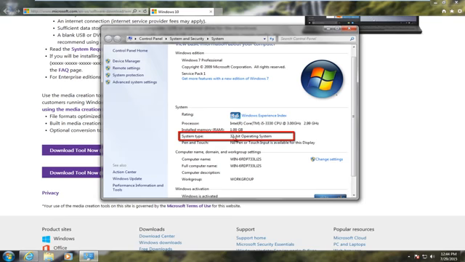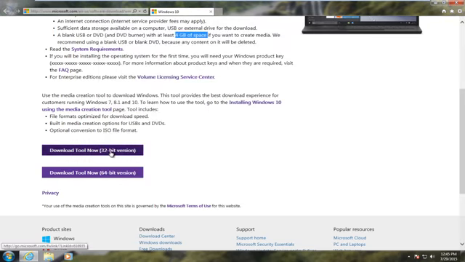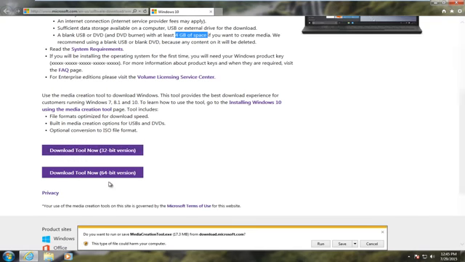And most people will be running a 64-bit operating system if your computer has been manufactured over the last, I would say, 6 or 7 years. However, we're in a virtual machine, so most virtual machines are 32-bit. But we're just going to do 32-bit because that's where we are currently on right now. And we see we have a media creation tool. That is the name of what we are downloading. And we could either save it to the desktop or we could just run it right now. And since it's not that big, I'm just going to click on Run.